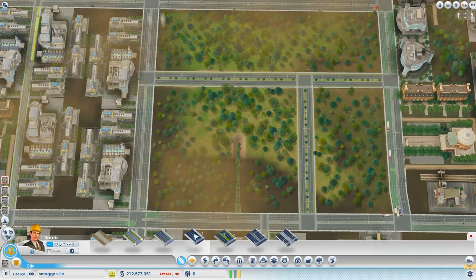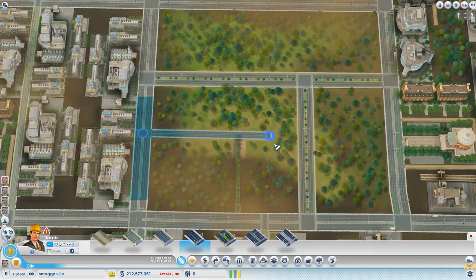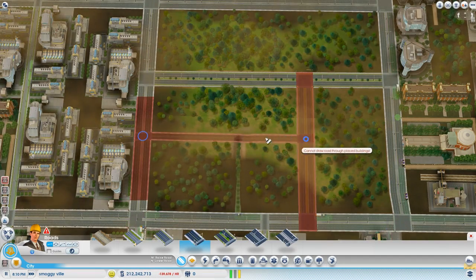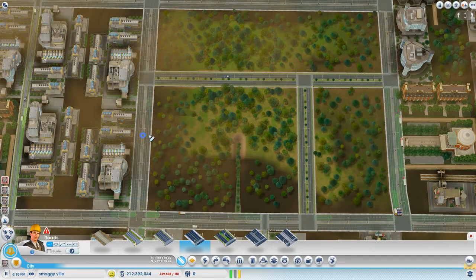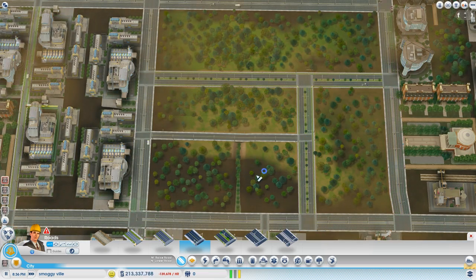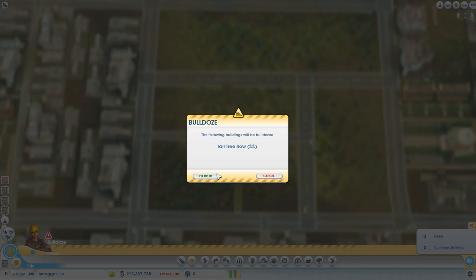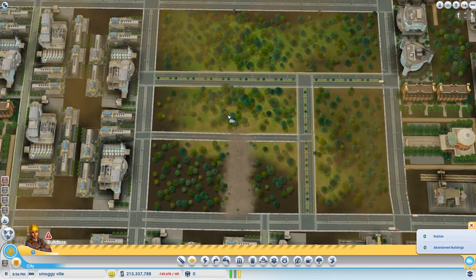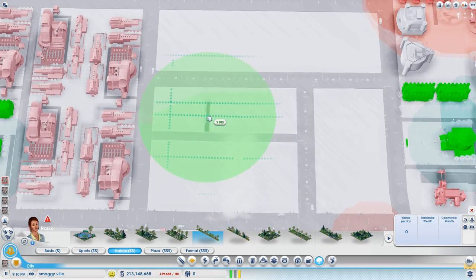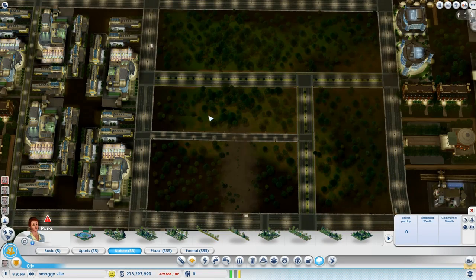I can go high density right off the bat, just for this road. It's a bit smaller. Right, that doesn't work. We're going to come up just a little bit. If I hold shift. Oh, that's perfect. So let's bulldoze this park now. That might just be enough. We will see. Let's have a look. Let's get a park. Oh, it is. We only have a small gap.